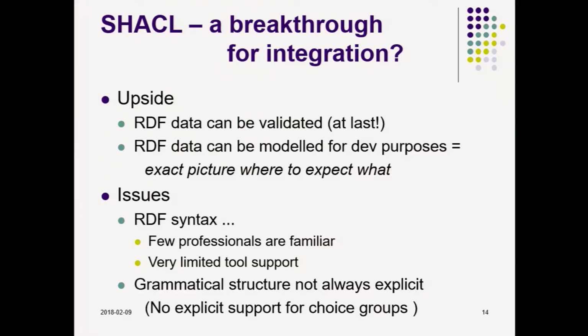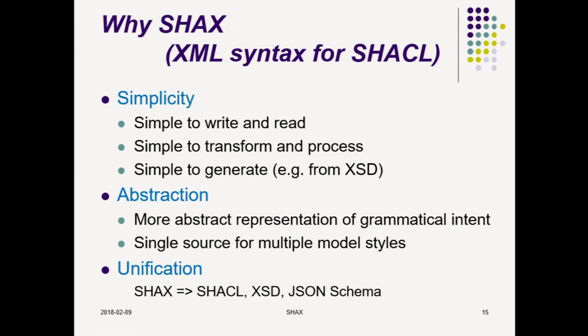And I believe that these problems can be solved by XML, by an XML syntax for SHACL, which I call SHAX. The possible benefits I divide into 3 categories: simplicity, abstraction, unification. Simplicity first. A SHAX model should be simple to write and simple to read and understand. A SHAX model should be easy to transform and to process, and even easy to generate.